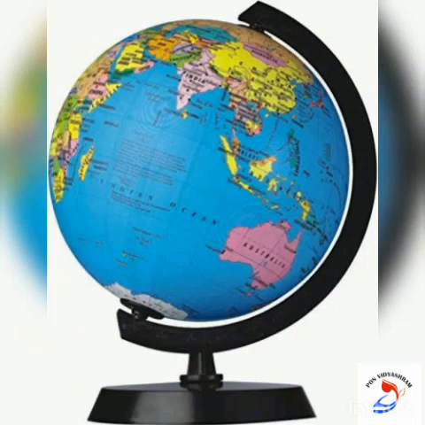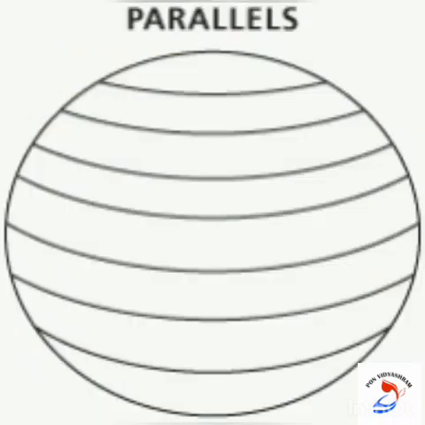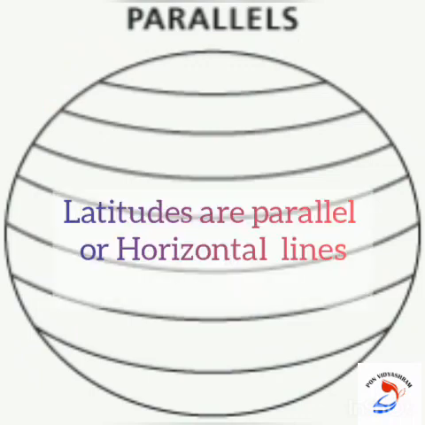Therefore, in order to know the location and direction of a place on the surface of the Earth, we have to develop some method or technique. We have to evolve or find certain points or lines which can be used as reference for locating places on the Earth. So for that reference, we created some parallel lines, which are imaginary lines.